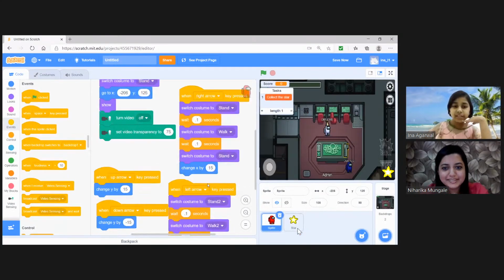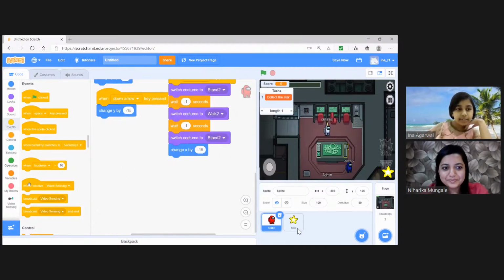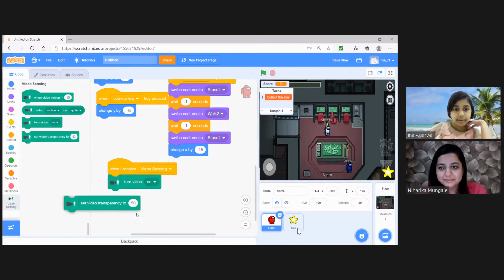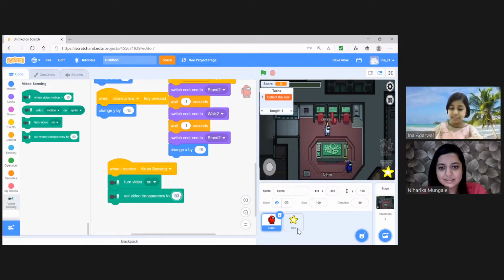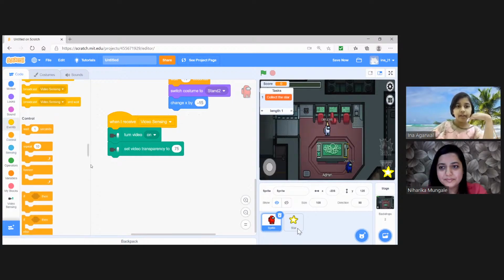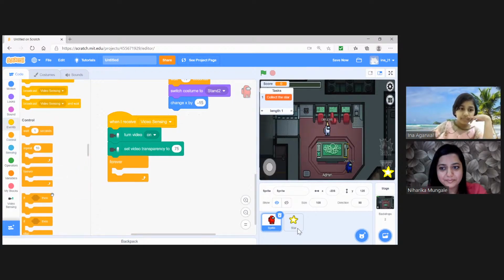Yes. Nice. So now I'll come back to my sprite and say when I receive video sensing, turn video on and again set video transparency to 75. Nice. And now I'll say forever if.